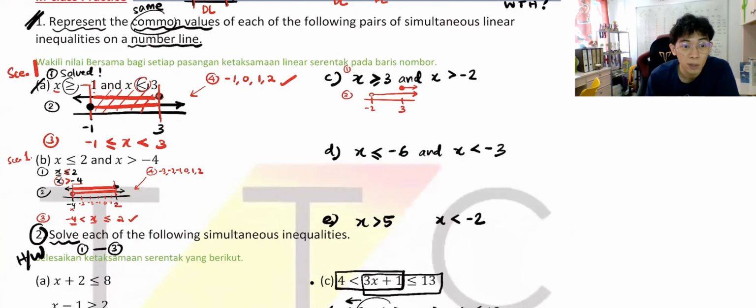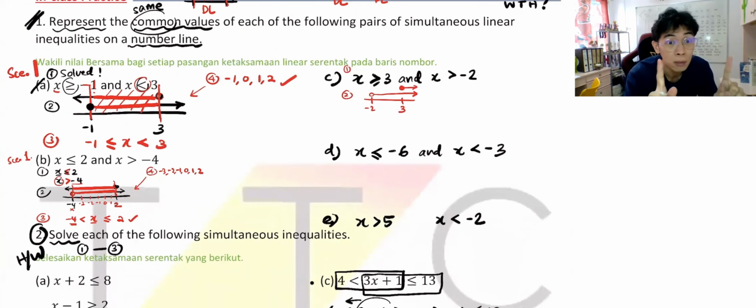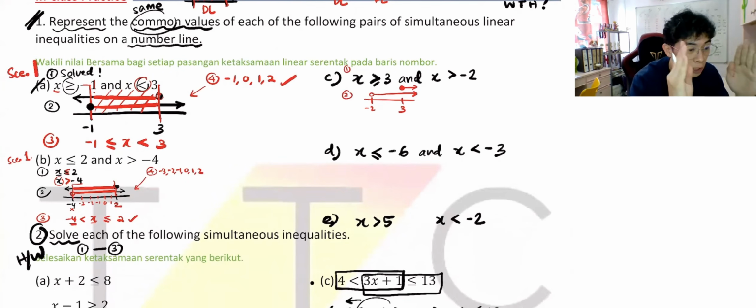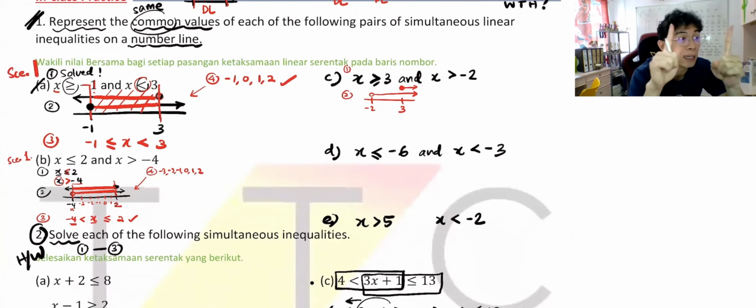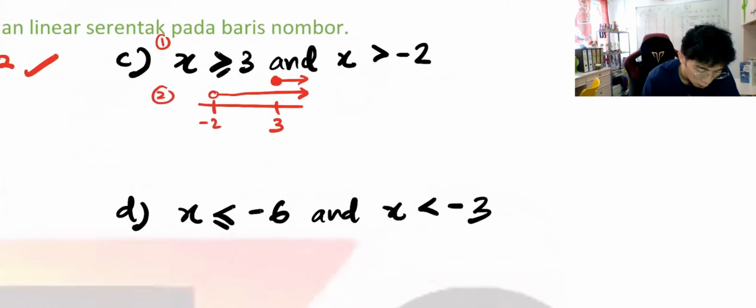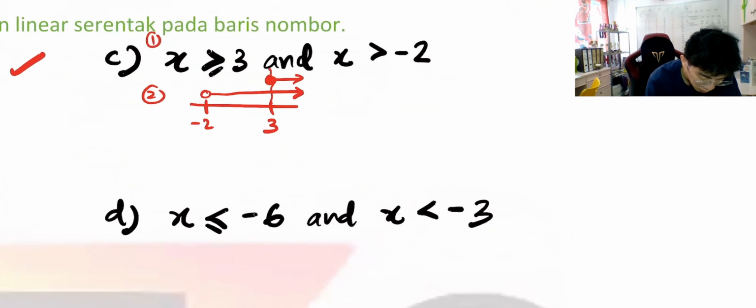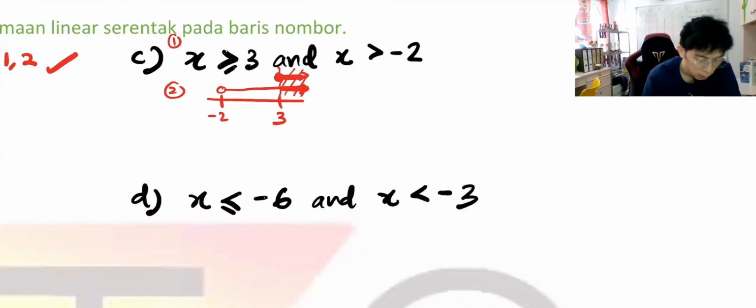Everybody, can you see your scenario number 1? You have limited amount of answer. You know what I mean by limited amount of answer or not? It means your answer is restricted to the given conclusion, because the double line falls within the -1 and 3, the -2 and 4, right? But this question C, wow, you see the double line there or not? Cannot. This one is never ending answers.